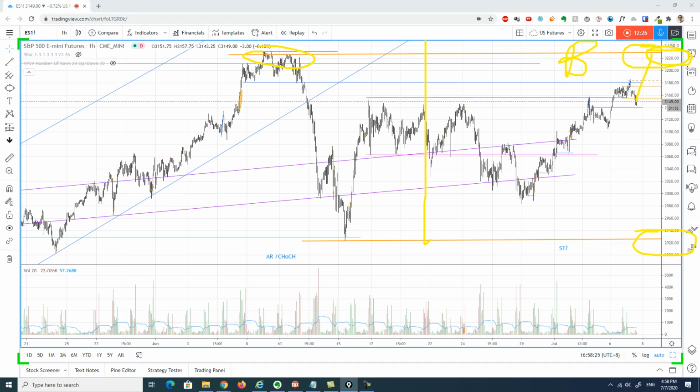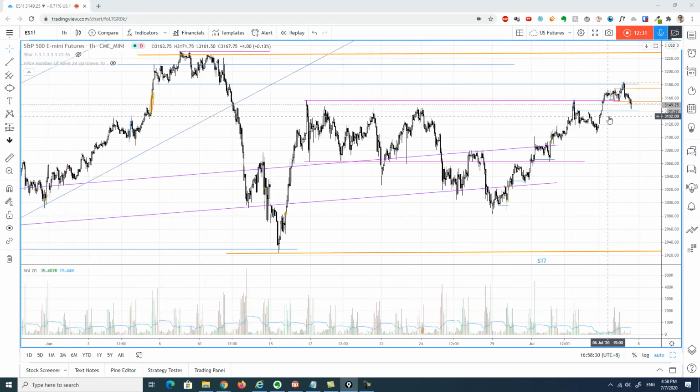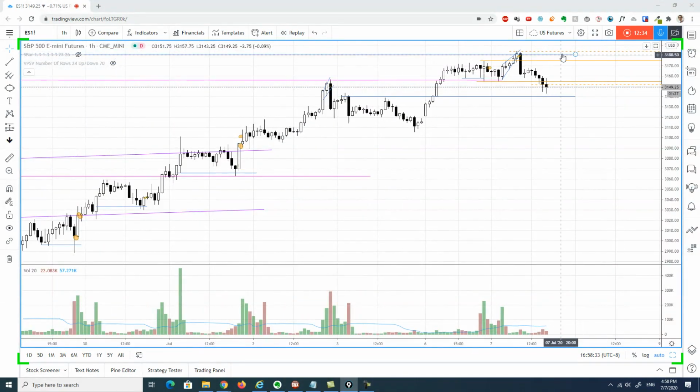Okay, so for the key support or resistance levels, so far I will be looking at the resistance level at 3180. That is the axis line. I think it's the same as yesterday's resistance, 3180. You can see that in the morning, it rallied up and tested 3180 and was followed by a reaction down. So this is definitely a level to watch. And if it can break 3180, definitely the previous swing high level at 3230.